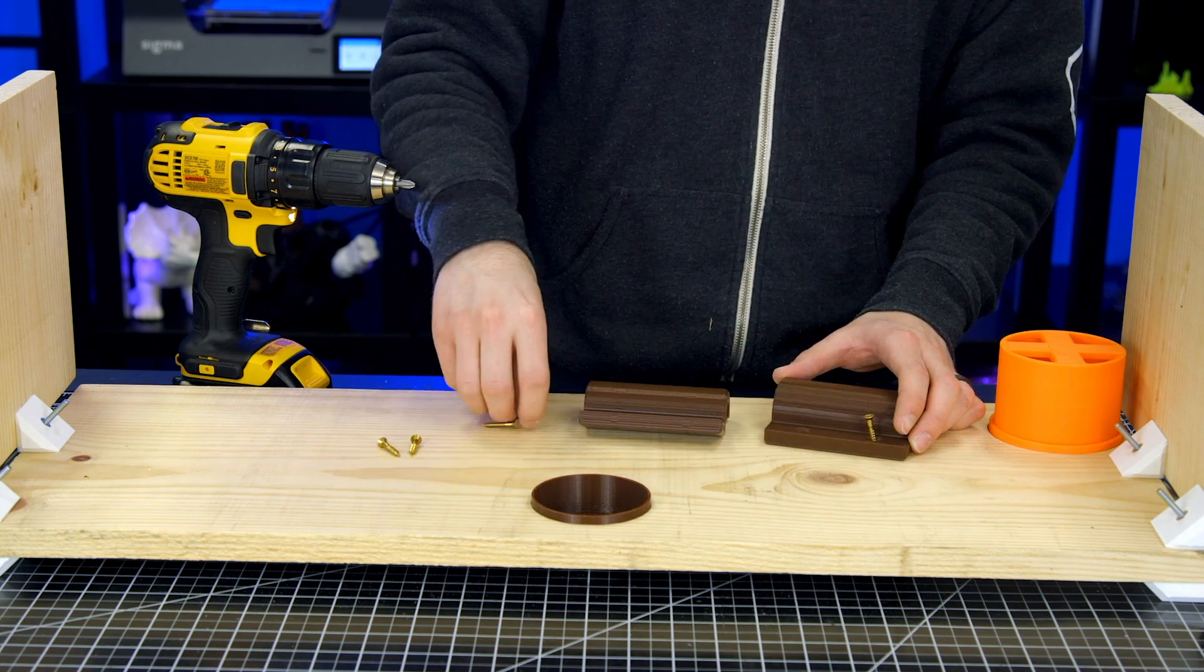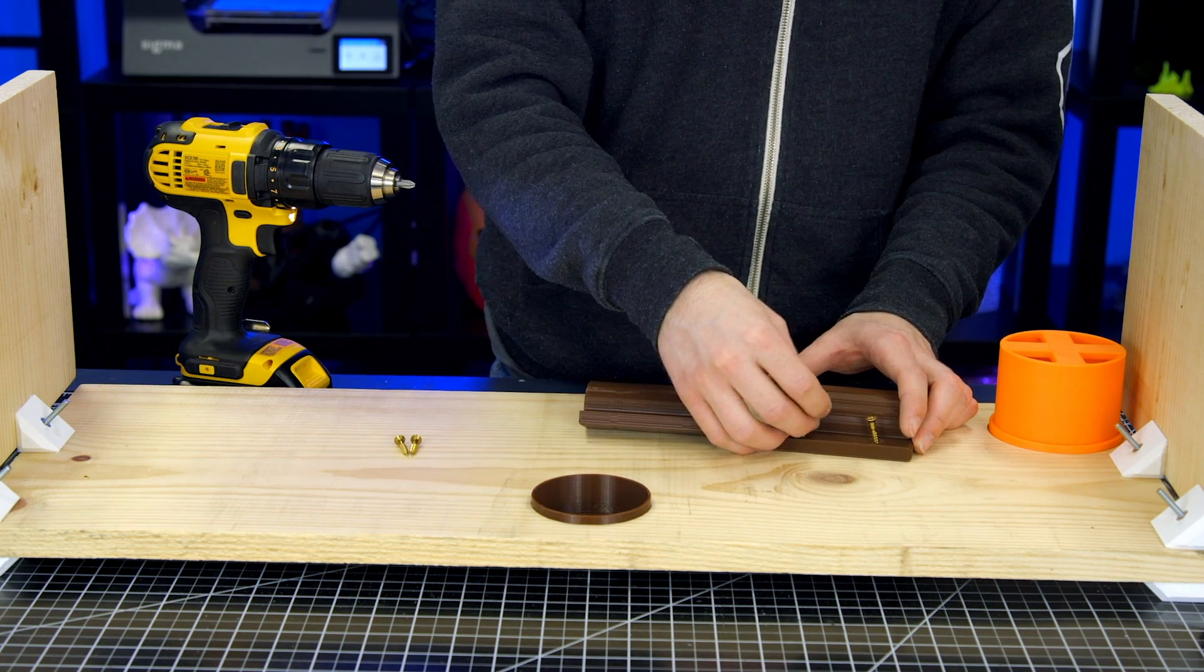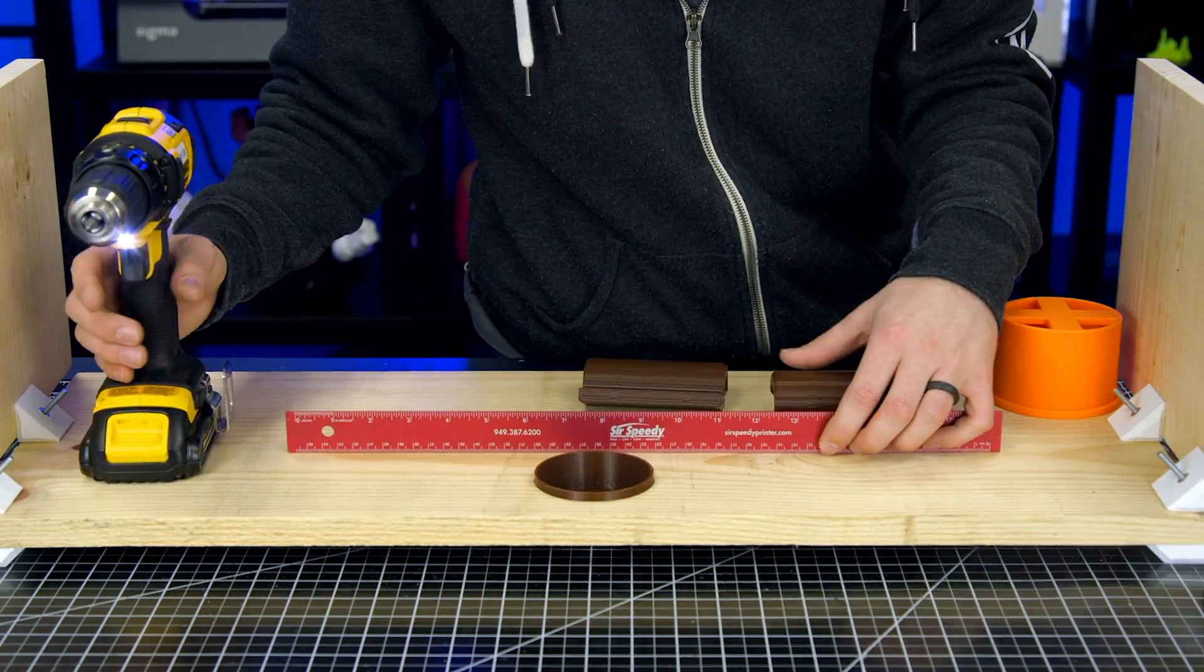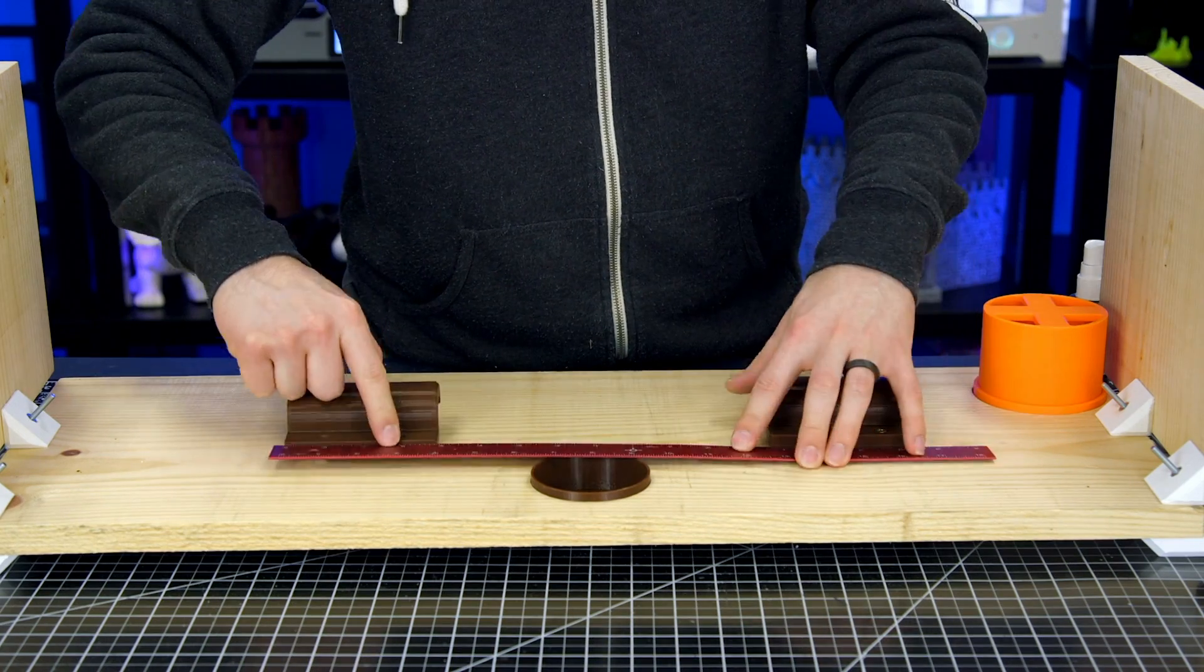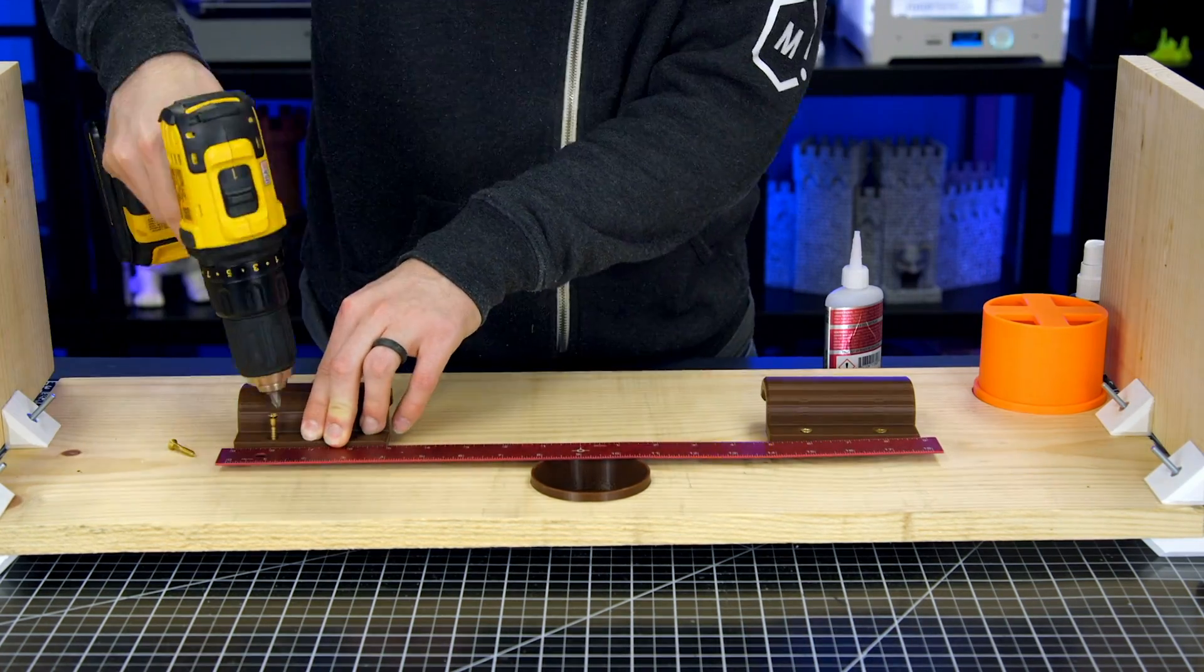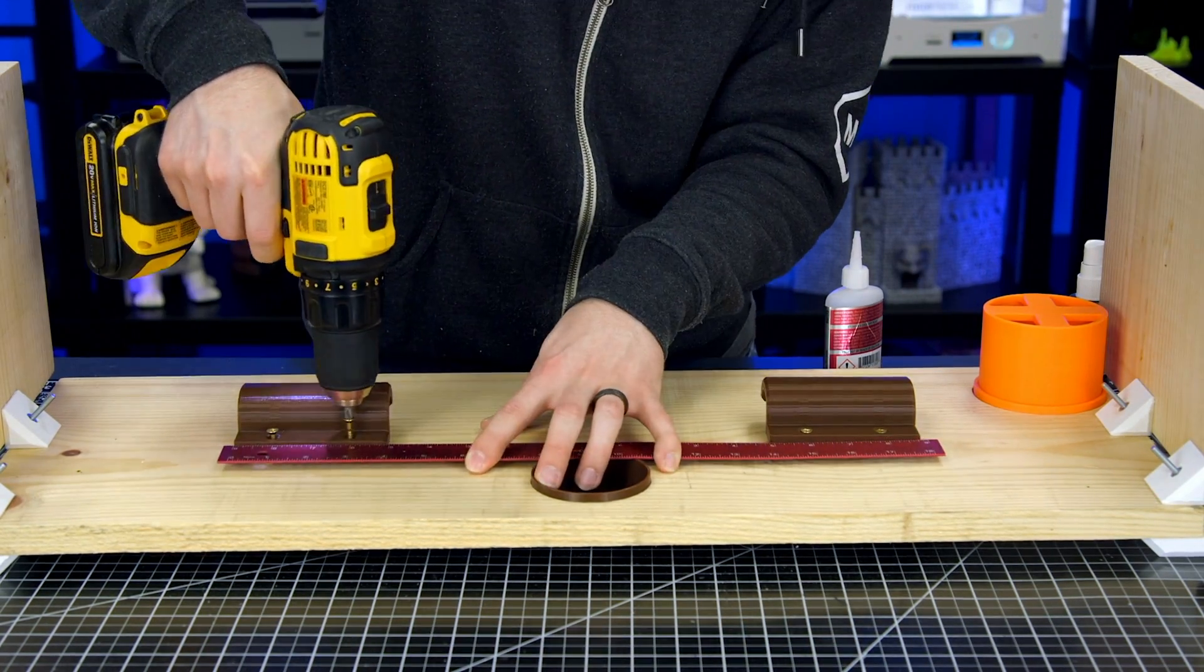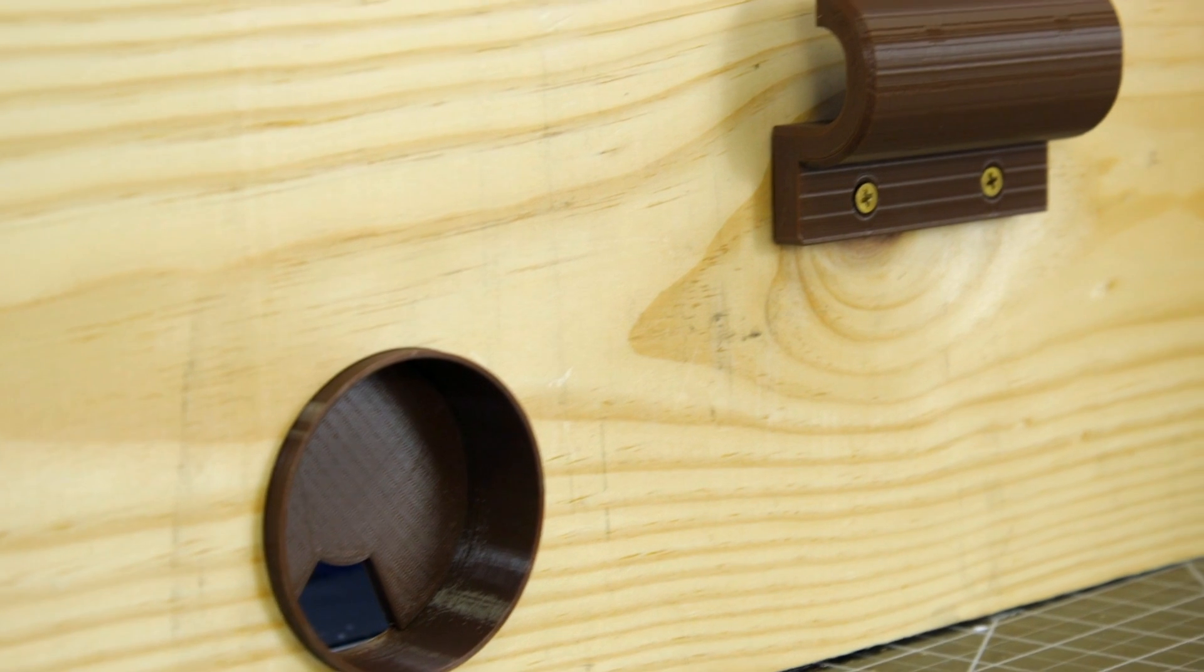Before I screwed this in, I just wanted to lightly get the screws through so I could mark where this would need to drill into the wood, and then I used a straight edge to help line up one with the second one so that they were parallel instead of at wonky angles from each other. I just had to be very gentle with this so I didn't just punch through the prints, but good to go. There's our cable organizers.